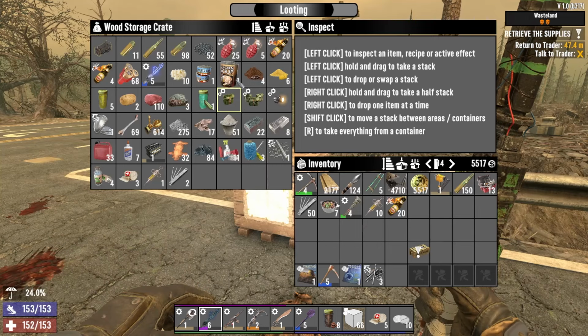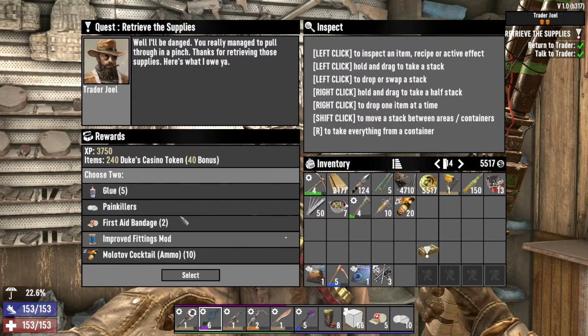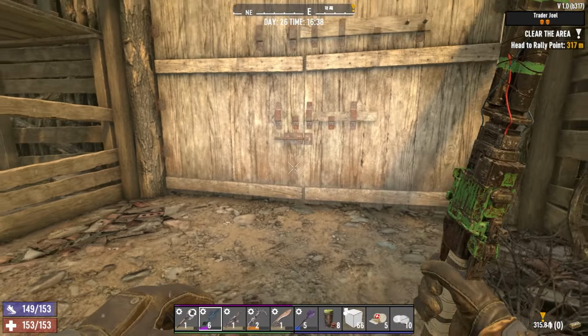Right, we can sell this stuff here. Eat that chicken soup. Armed and dangerous. Here you go. Okay, I'm gonna take the glue and the improved fittings there. Oh, a tier 1 clear up passing gas store. We'll do that. Who's there?